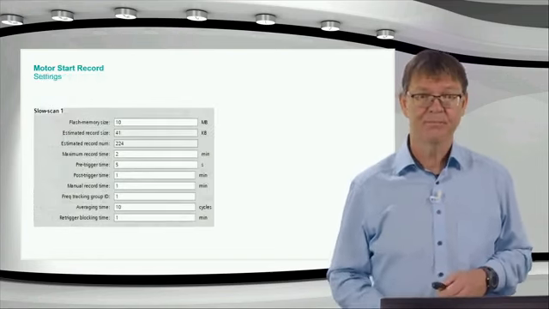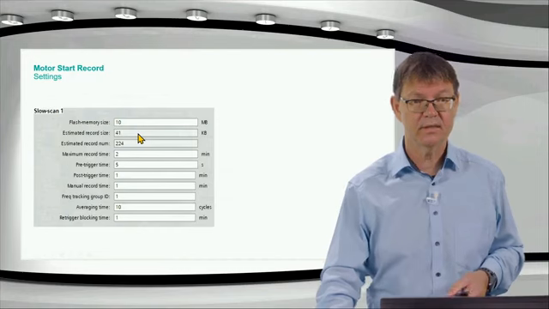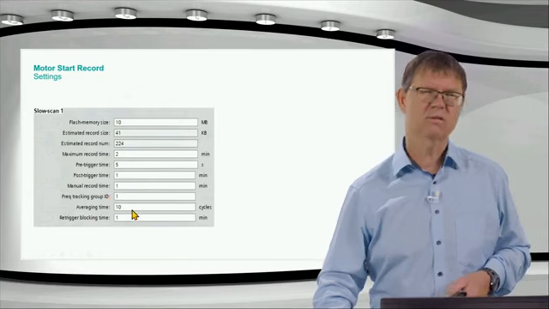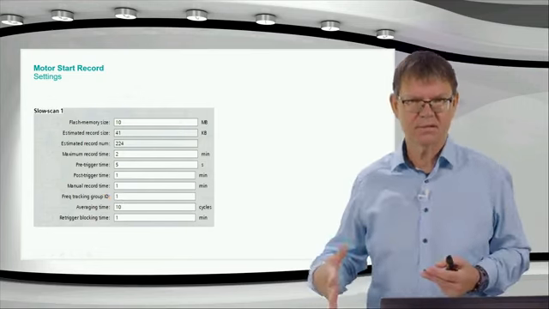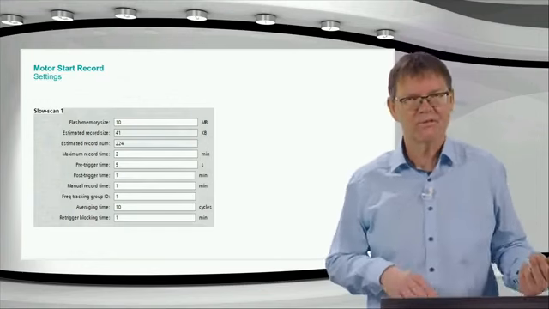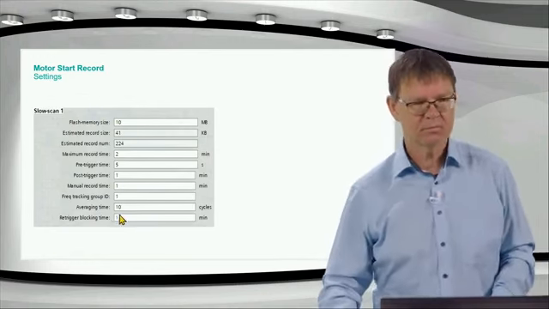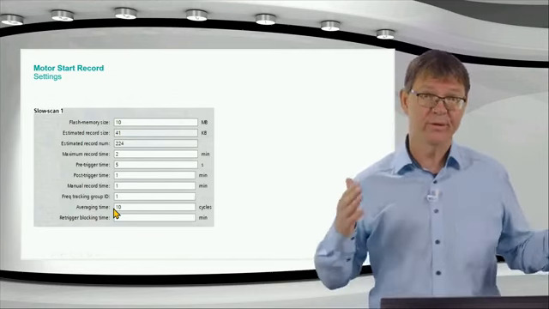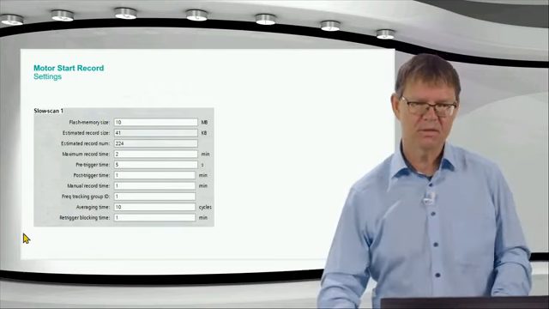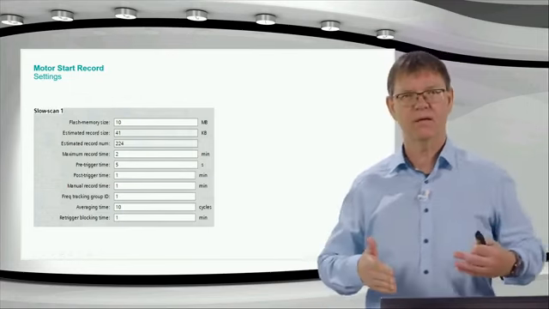These are the settings here, pretty much like an ordinary fault record, as you know from protection relays. Maybe one thing, the averaging time in cycles. That means we do not record sampled measured values, but we record measurement values which we calculate from the sampled measured values. And the cycle number here is basically the time period which we use to calculate a measurement value. That means the bigger this value is, the longer is the averaging time for this measurement value.